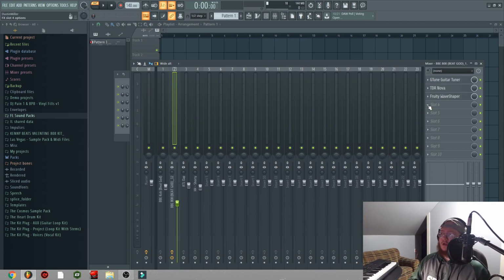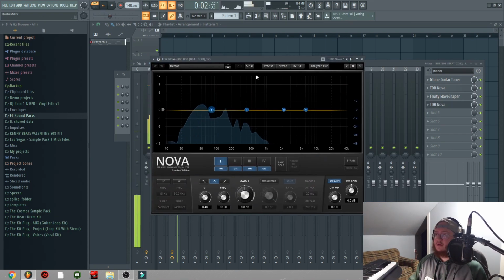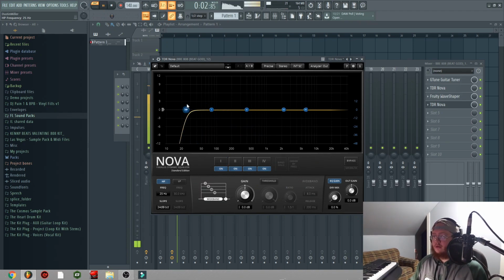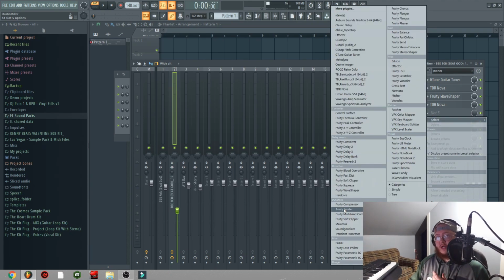Alright, so after doing all of that, I'm going to throw on another EQ just so I can see if it's made any drastic changes to it that I don't want. And see, there's a lot of that low end back over here again. So I'm going to do the same thing and just sculpt it off. Yeah, much better.